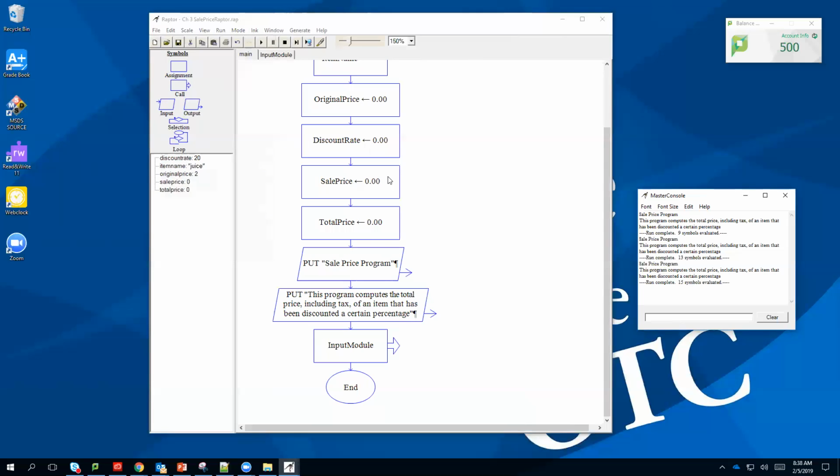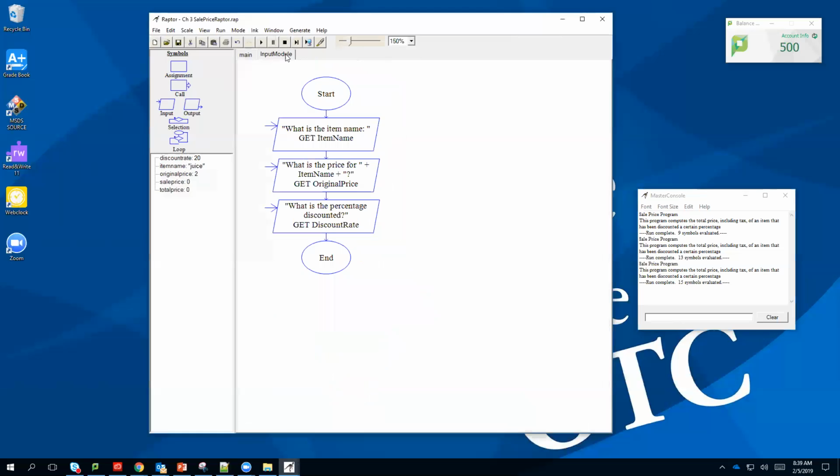Now, what if they're not? What if your discount rate doesn't have that number that you typed in? Well, then we have to do some troubleshooting. Look at your input module and make sure that here where it says get discount rate, that discount rate is spelt the same as it was when we declared it. Or you might see it twice. If you see it twice, then you know that it got declared and updated with a little bit different of a name. And that's why it's showing up twice, because it's 2 different variables if the names aren't the same.